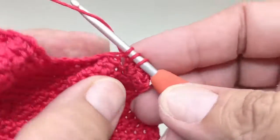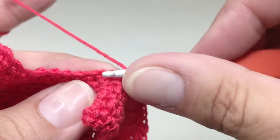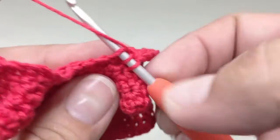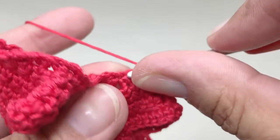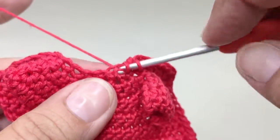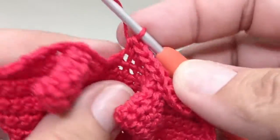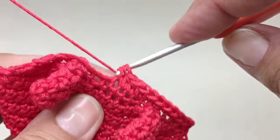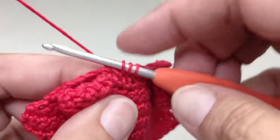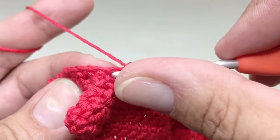So we'll just continue on and put in 12 half double crochets going into those little spaces at the top. Oops, that should have been a half double crochet. Go back in there. So that's number 2. And now we have number 3, 4, and number 5, and 6, 7, 8, 9, and 10, and then we have number 11.